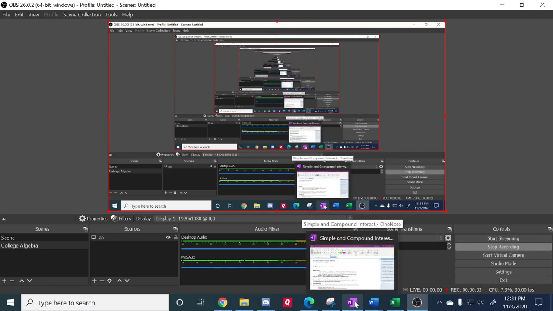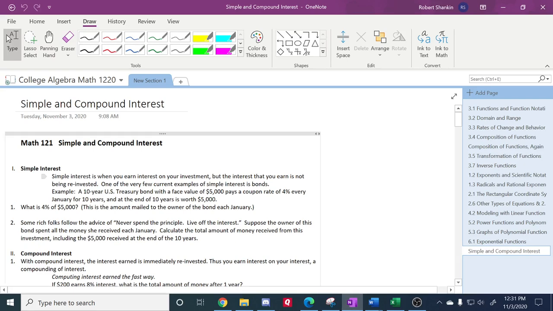Okay, so we are going to have an exam today. It'll start at 1:15, and the stuff that we had last time on exponential functions is not covered on the exam. We have a short class today, so we are going to jump right into the new material, simple and compound interest.